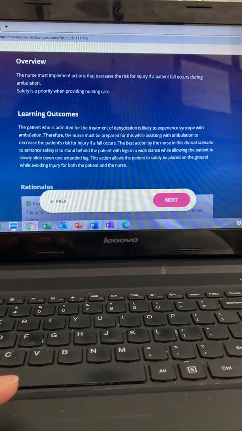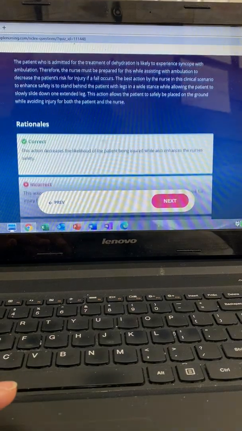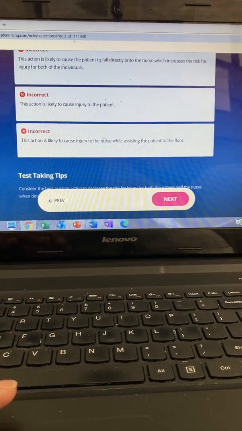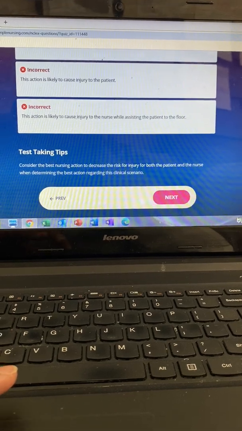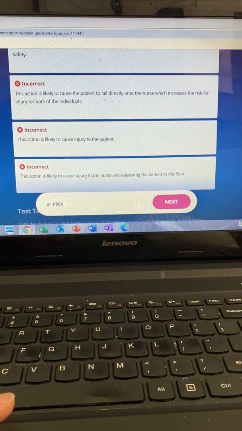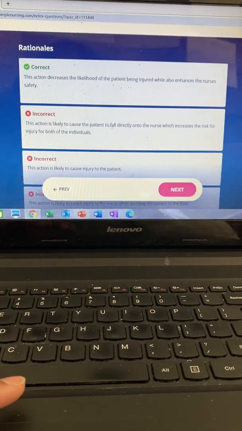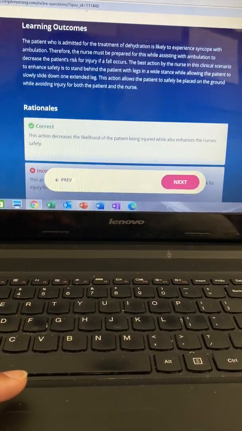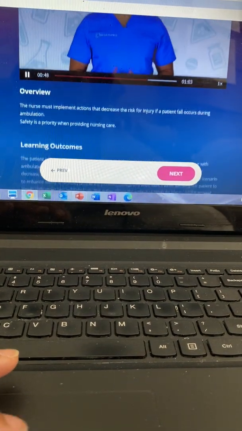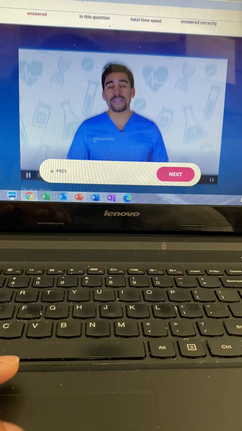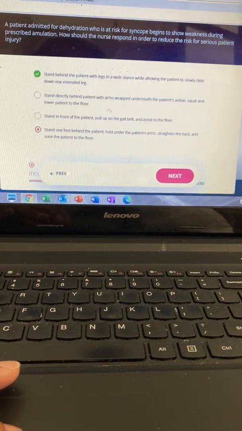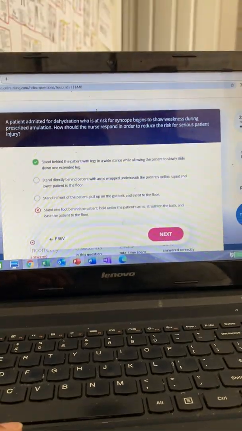So option number 1 is correct here. Safely assist the patient to a seated position to avoid that fall risk. Guys, anyone who's dizzy while they're ambulating or thinking they're going to pass out, always put them on their butt in a seat first. Now, option 2 is not safe since the patient can fall on the nurse. So that's incorrect. Option 3, there's no indication of a gait belt, so that's incorrect. And option 4 is also incorrect. You cannot help the patient to the floor with a straight back here.